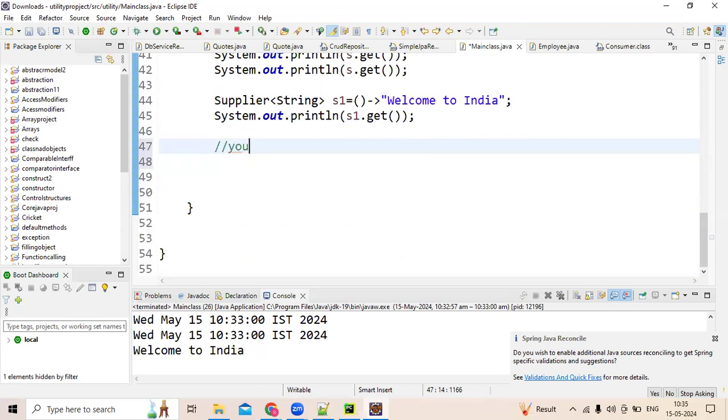Then only that number is eligible for some x, y, z operation. It should be even and it should be less than 20, both.